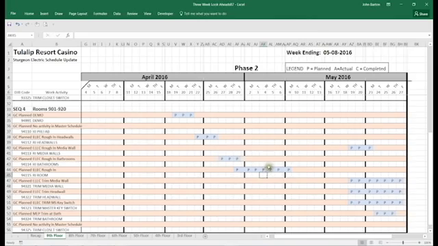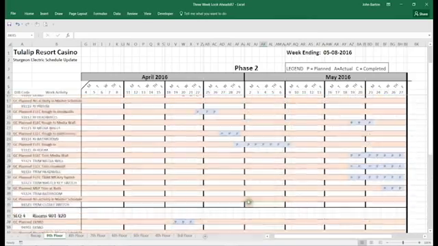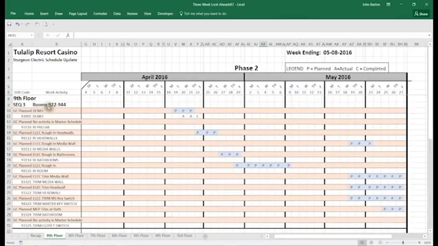So that's how simple this thing is. You basically have your 11 work activities right down the line, when they're supposed to happen, and then you fill in the clear or white areas with what you're actually doing for each week.